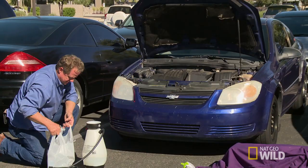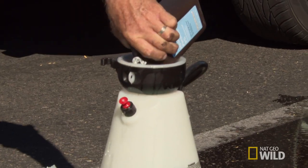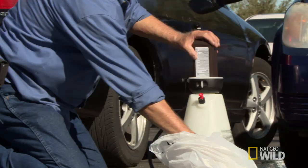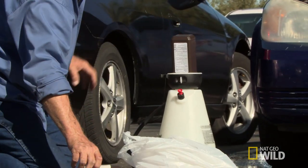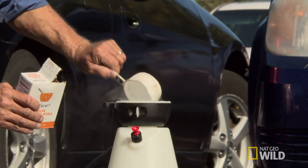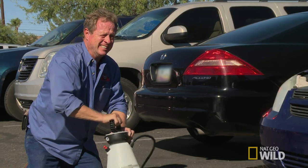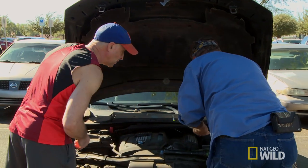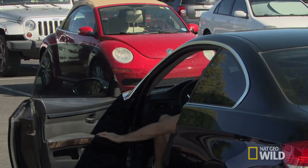We're going to do our best to deodorize your car. There's a formula — it's simple: 3% hydrogen peroxide. Use one quart to one quarter cup of fresh baking soda. Right now we're going to deodorize both cars, and hopefully it's going to neutralize the skunk odor. Once we're done, these folks can go on their way. Eventually the smell will fade. I'm really happy that the skunk seems to be healthy and can be released in the wild.